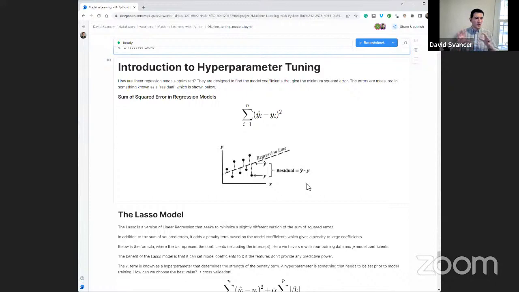So I always like to put this here at the end just to maybe confuse people a little bit, just to give them a reason to come back next time, because we're going to go over this in detail in a different context as well. But what I wanted to introduce here is a different version of linear regression.